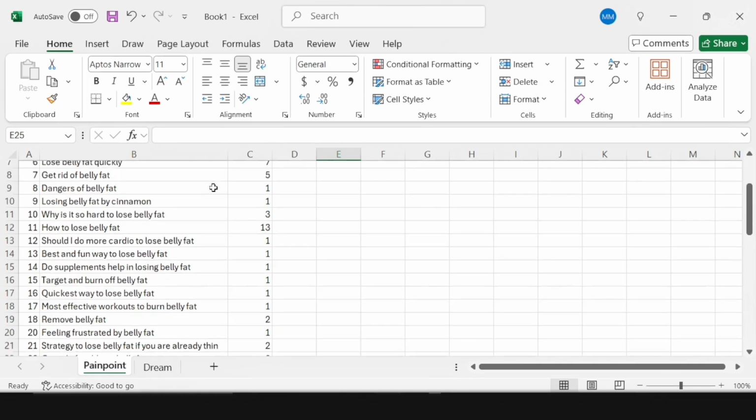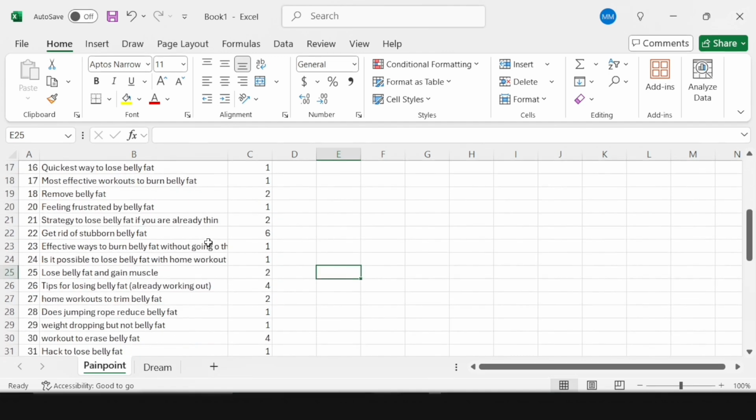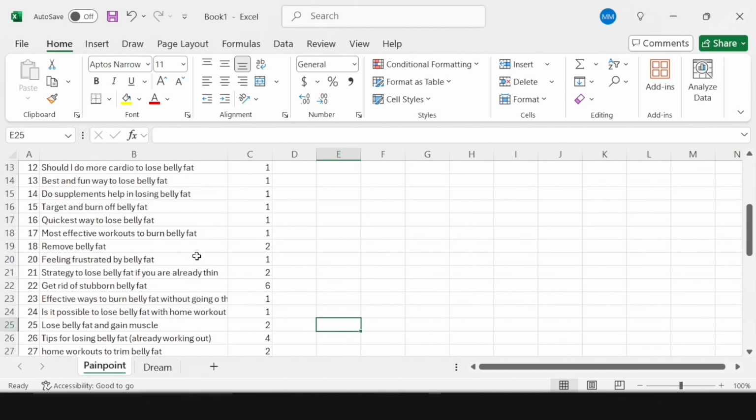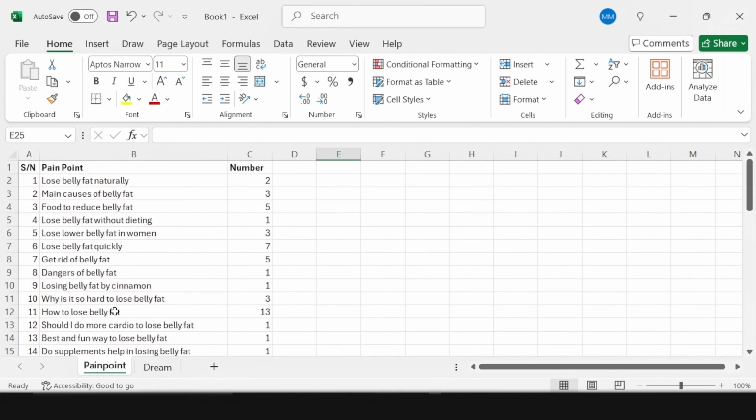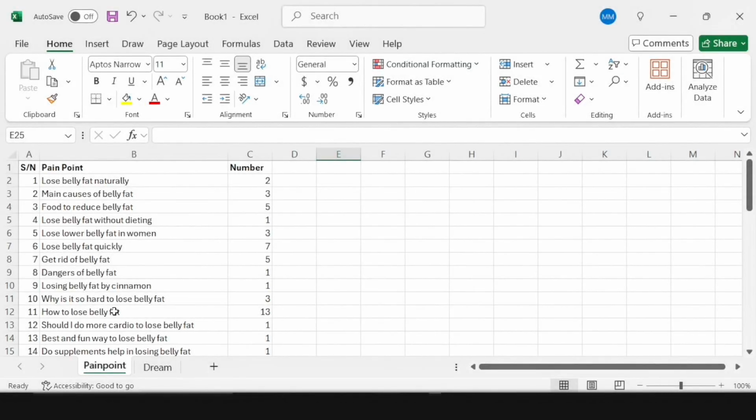So now we have completed the table that contains the pain points of our likely prospects. And if you look at it, you can see all through the table, there's just one that really stands out, which is how to lose belly fat, meaning that whether it's workout, whether it's food or calorie deficit, whatever it is, they just want to know how to lose belly fat. So now that we've completely researched the major points that our likely prospects are most likely facing, we want to then choose an ebook topic that solves that specific pain point, which is how to lose belly fat.